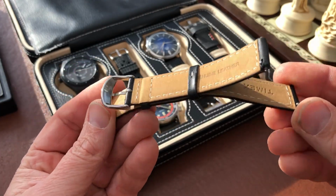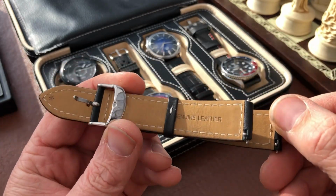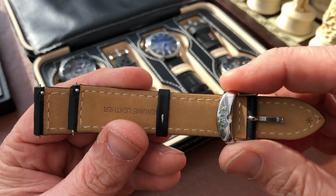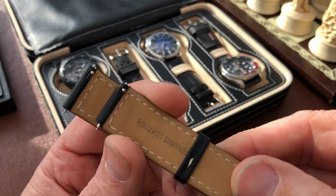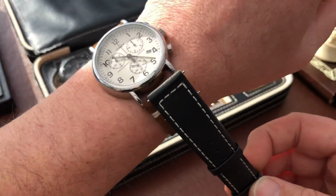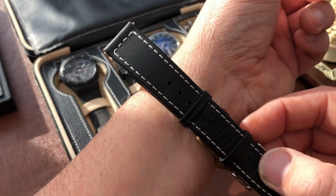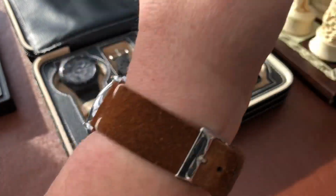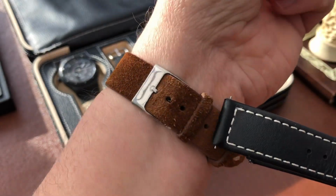It's a genuine leather, which is basically the cheapest sort of leather you can get that is real leather. Got a reasonably nice little buckle on it with Timex stamped on it. Quick release. Stitching's okay. It looked fine on the watch, but because it's quite a narrow strap and it tapers, I just wasn't keen on that, and I thought this watch would look better with a strap which was a consistent width all the way around.